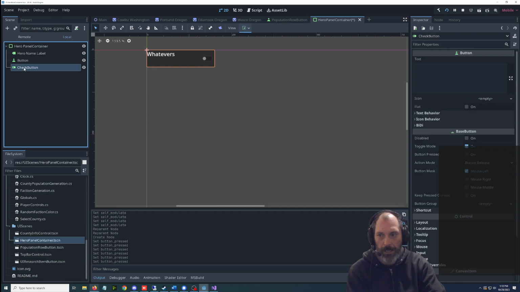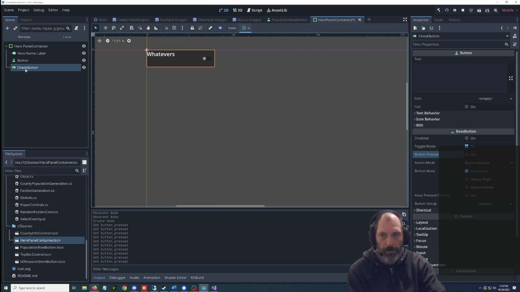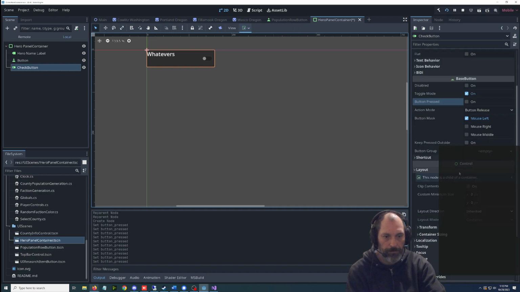How big is the area that we can click on, though? I think what we're going to want to do. Yeah, it's filling the whole thing up.